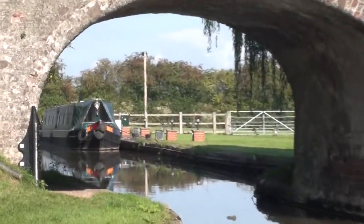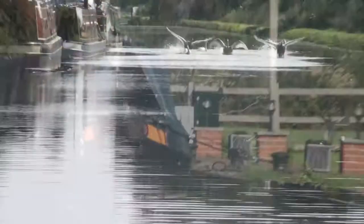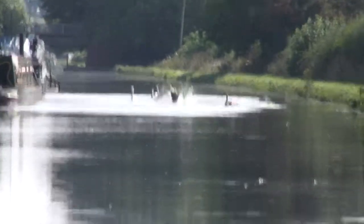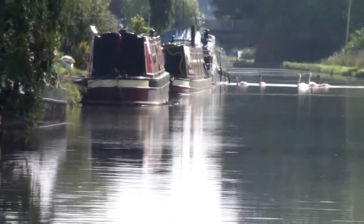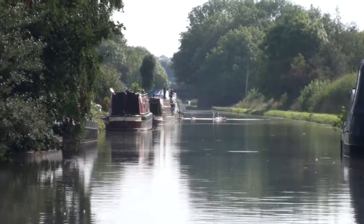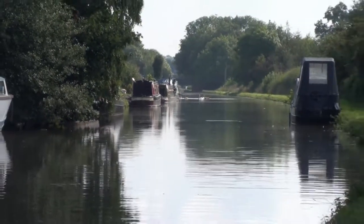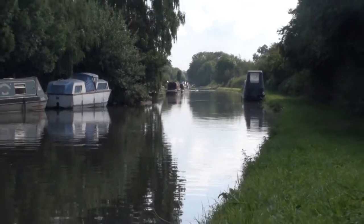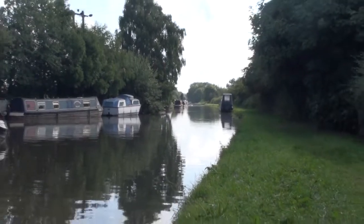Head north again and you're onto the Shebden embankment — just you and the birds. It's wide open with lovely views across to the Wrekin. Even here the trees shade the canal from the worst of the wind. It's also the home of Beth Sider Covers, operated by Tony Saunders on a pair of boats on Shebden Wharf.